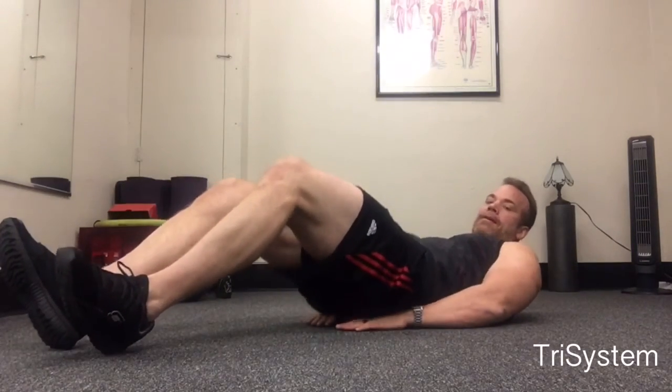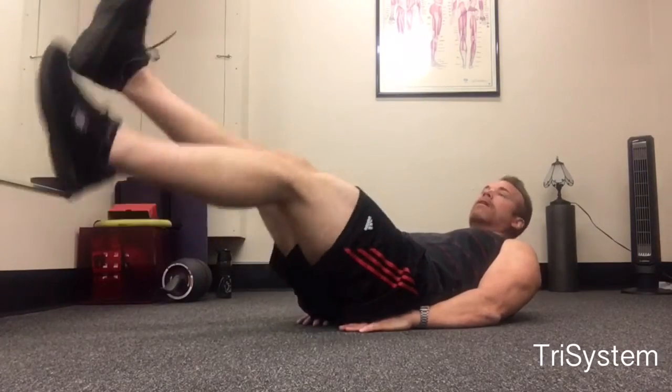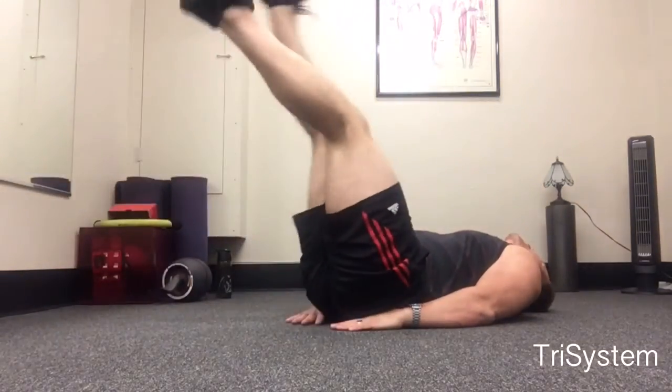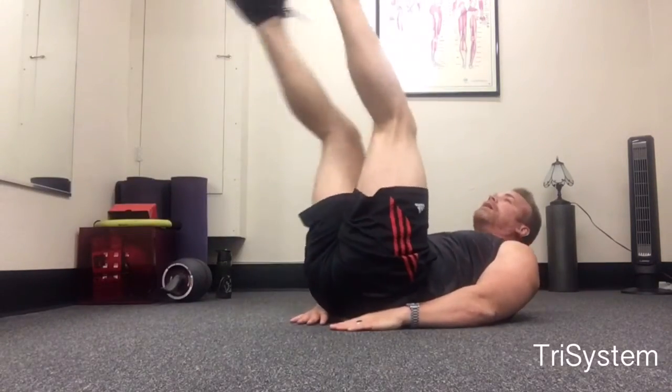Last one. This is less than 10-minute abs, but this one takes a while, okay? You can do all these exercises in under 10 minutes, okay? Last exercise is, I call them macro, micro flutters. So we're gonna lie back, feet off the ground, and you're kicking like you're swimming. Come all the way up and come down. That's 1, up and down. Don't touch the floor. That's 2. Up, get close, but don't touch.